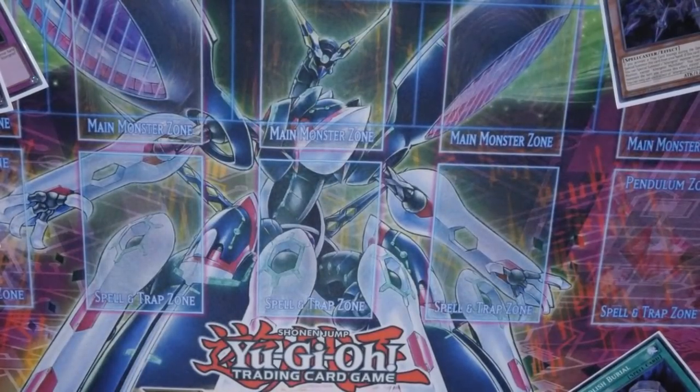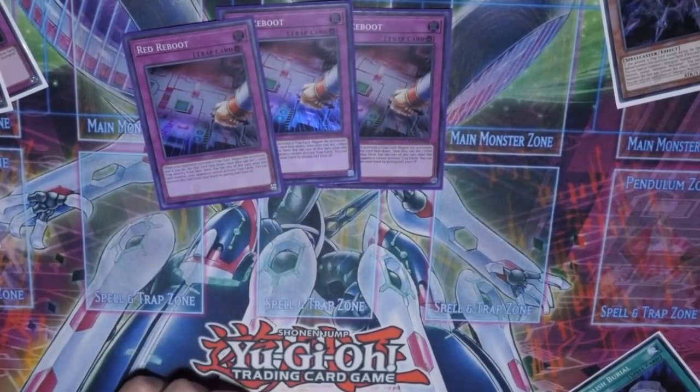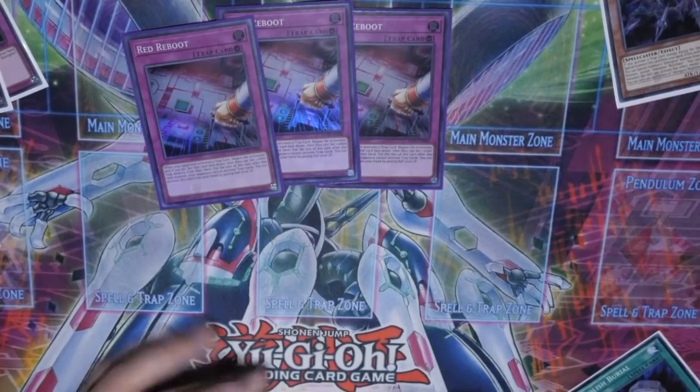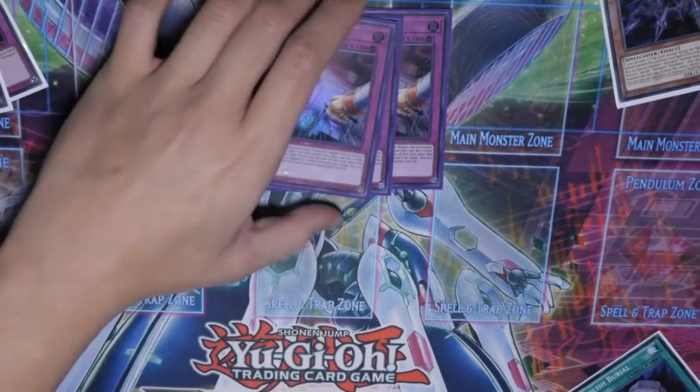For my side deck, I went a 3 red reboot. Sided it in just in case anyone else had a red reboot, because it's quite punishing for Altergeist to get all their traps negated. So if you red reboot their red reboot, gives you more chance of surviving.